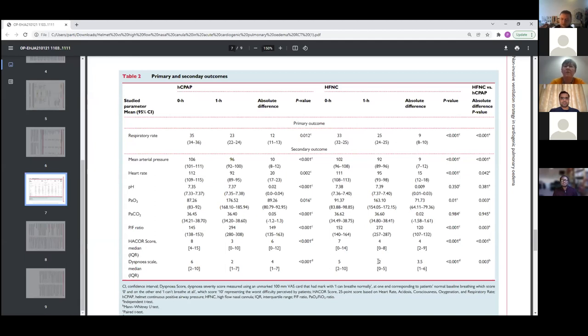But the nasal cannula, can it recruit more alveoli? Yes, so a PEEP. It does provide PEEP, but it's not a fixed amount of PEEP, and it does vary between people. So if you've got a nasal cannula on and your mouth closed, you might be getting maybe 5 to 10 of PEEP. But if you open your mouth, that PEEP is suddenly going to drop all away. So there is PEEP, but you just can't quantify it. Whereas with the CPAP hood, that is a fixed valve, and it will give you a defined amount of PEEP if there is no leaks in the system.